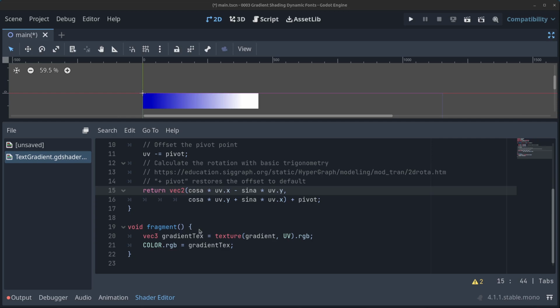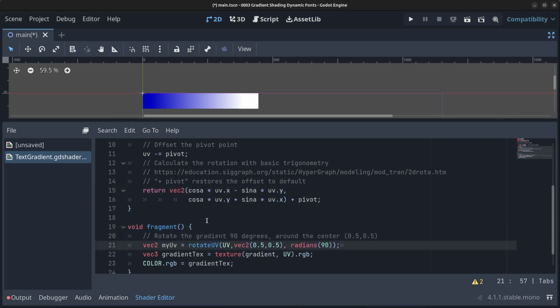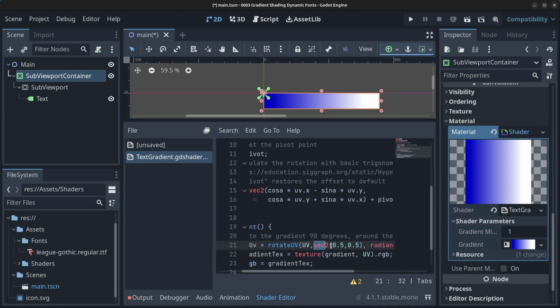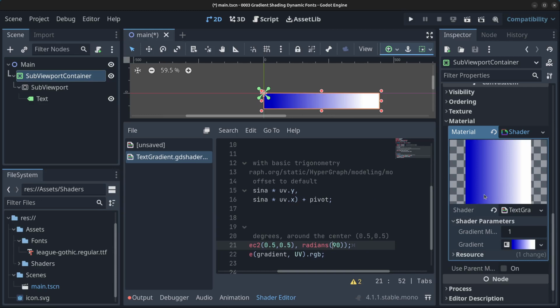So now we need to update the fragment method. And what we're going to do is simply to rotate the gradient around with 90 degrees around the center, which is 0.5 and 0.5. So if you bring this guy up here, let's use this guy as an example. So up in the corner, we have 0.0 and 0.0 for the X and Y coordinate. And if you go down here, we're going to have 1.0 and 1.0 for the X and Y coordinate. And what we are doing is we're passing in 0.5 here, which means that we're going to go to the exact middle point here on the texture and say that this is the point we want to rotate around. All right. And we will rotate this guy 90 degrees around.